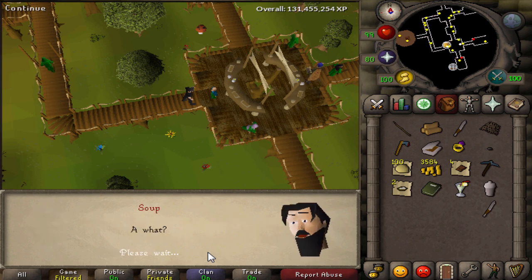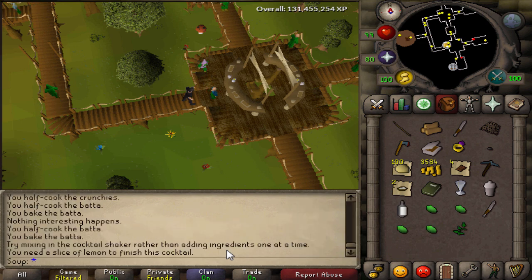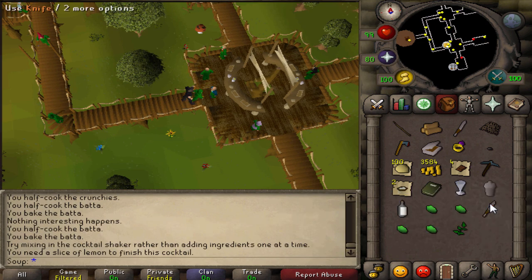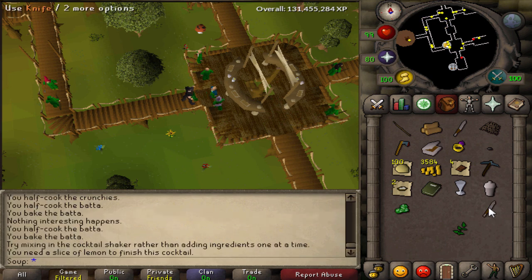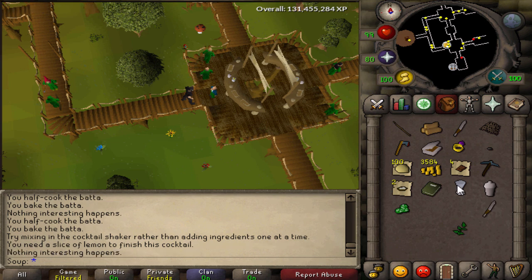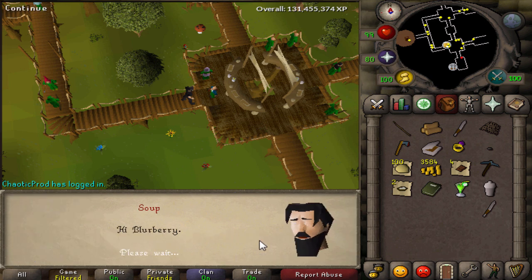And last but not least, a short green guy. Interesting name. Click pour on the cocktail mixer again, or shaker. Click short green guy. Now we have some Equa leaves here, to spice it up a little bit. Use your knife on the lime, slice the lime. You don't need to do anything with the Equa leaves. Click mix cocktail, and you'll automatically get a short green guy. Talk to him.